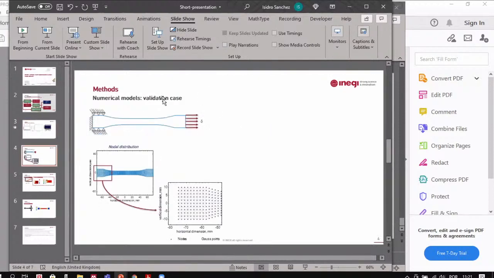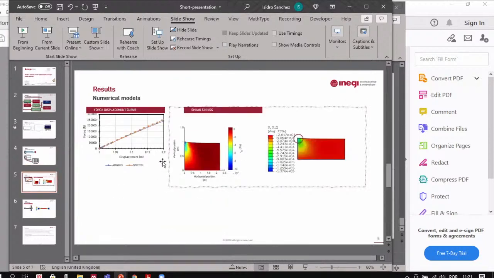The second case is the dog bone shape following ISO 527. This one was using the material properties of the adhesive, the 7752 from Sika Force. We ran the simulations using the hyperelastic routine we implemented, and we compared the force displacement curve for the square plate. We got differences below 2.1%, which is good compared with the Abaqus solution.